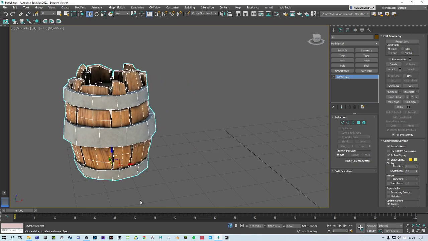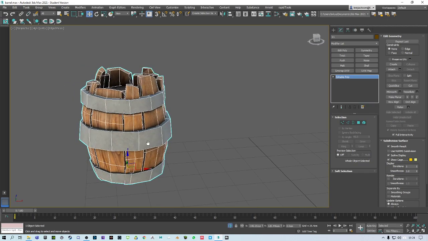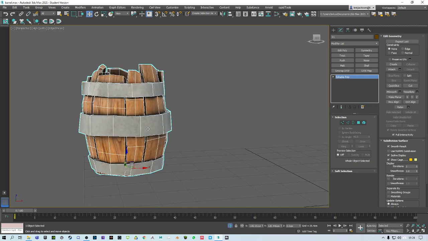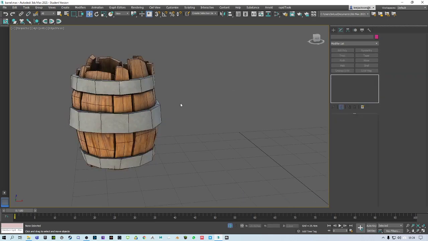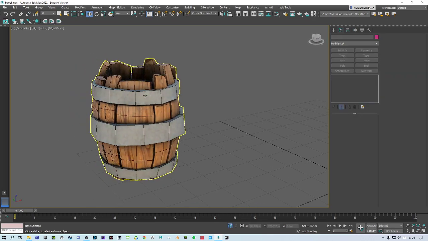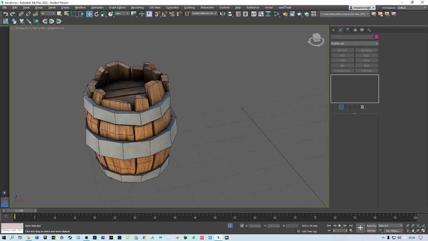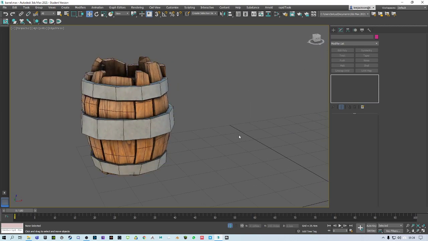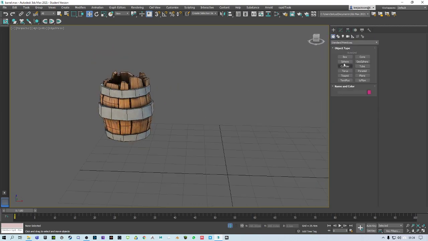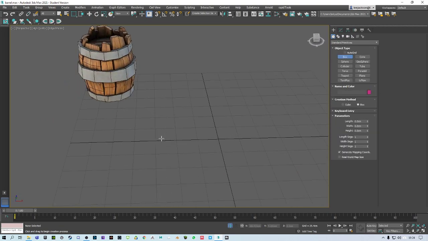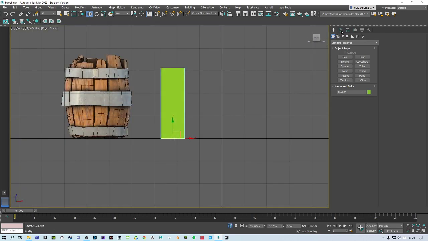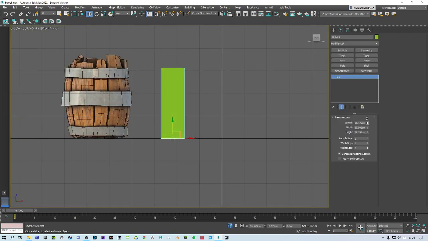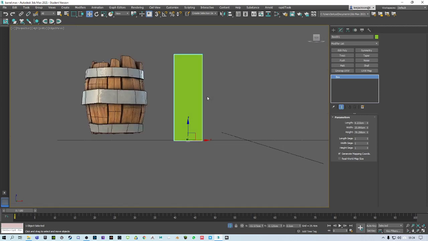Now, we all have an idea what a barrel looks like. The first thing to do is bring up a reference. I've got a reference here because I've already modelled one, so I'm going to go off this. If you want to go off this, fine. If you want this model to experiment with, it's on our Teams. So I'm going to start off with a simple box, just about this height, around about the same height as this. That should be fine, like that.